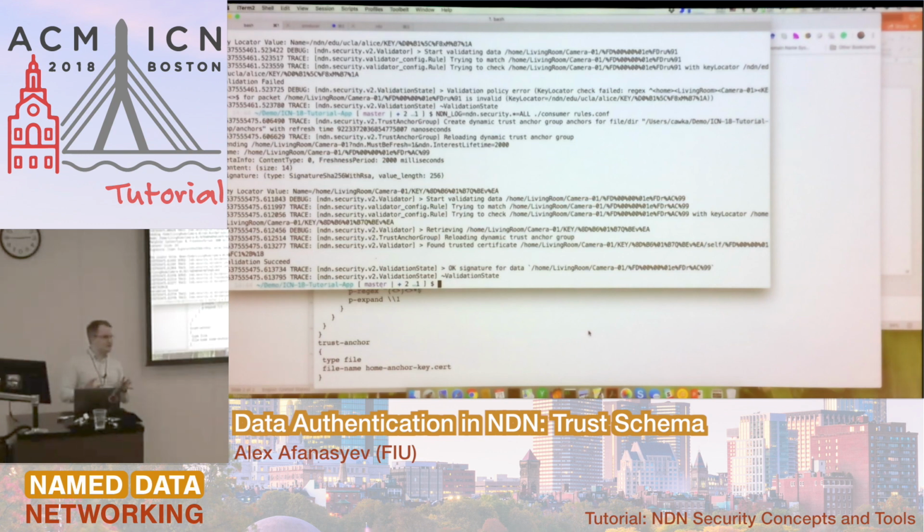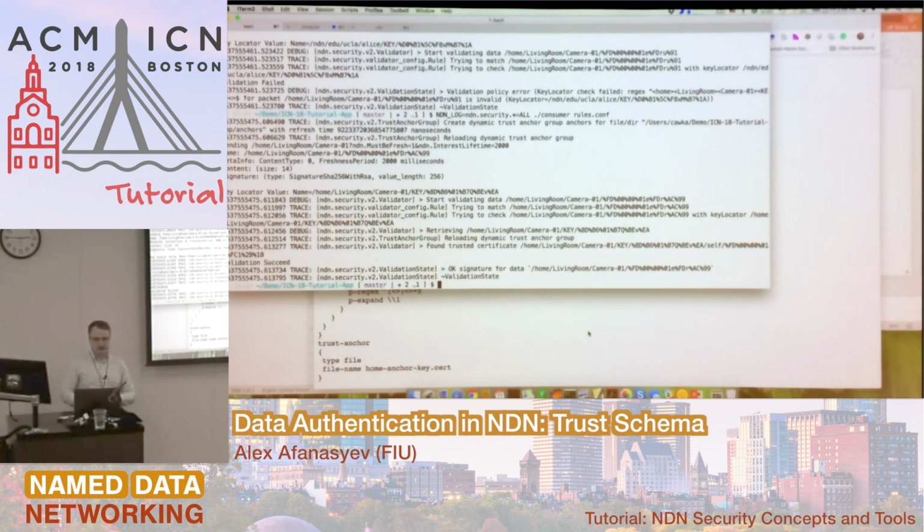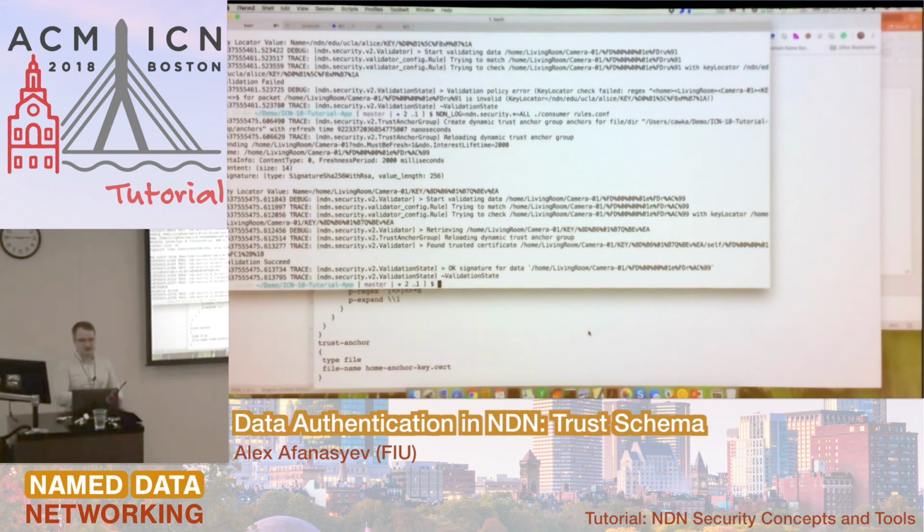Okay, I hope this is a good starting point for the next demonstrations. What we plan to do right now is to showcase how exactly you can generate the keys, and how you can see them in the system. Because these are NDN keys, we have to define our own tools to manage all of this, because the OSX keychain is not really helping us with this. On macOS, we're using the OSX keychain to store the private key, but then we still have to store some public part of this, and the actual data packet, in our own database.